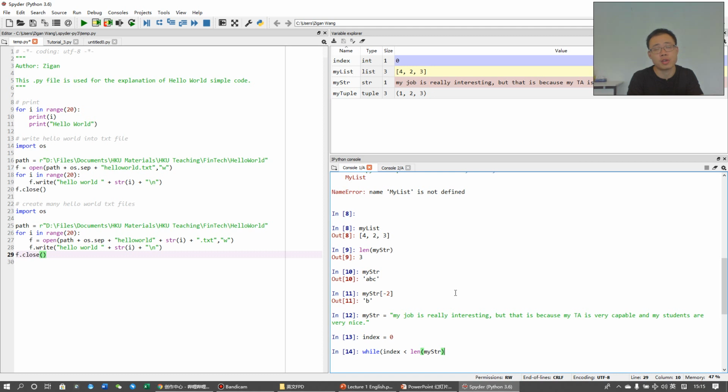Let me see if it's length minus 1 or length. It should be length. If it's less than or equal to, then it should be minus 1. Okay, this is fine.